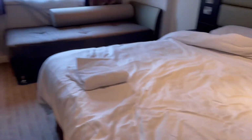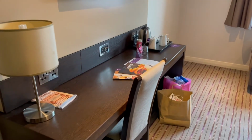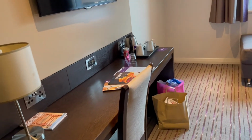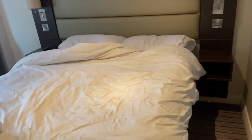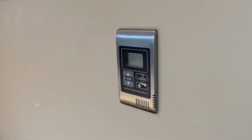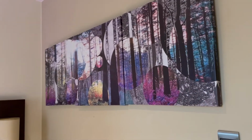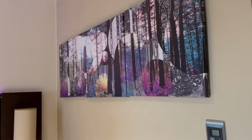Come back out. You've got a desk with a chair right above the TV, which I find quite odd, because if someone wants to sit there and someone else wants to watch TV, it's just a bit weird positioning. You've got a lamp though, and then here's a bed. You've got a bedside table. This is for the heating, for the temperature. You've got this interesting picture frame. I guess they could have chosen a better option, but yeah, this is a bed.